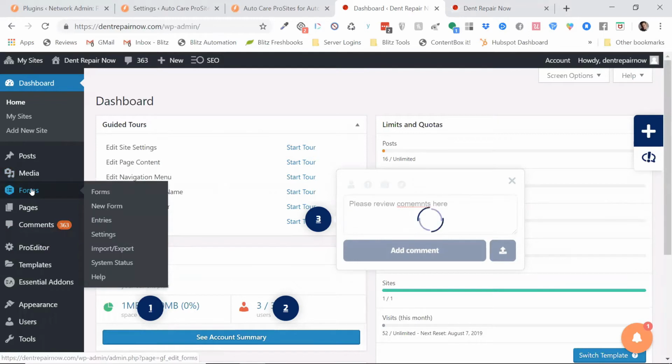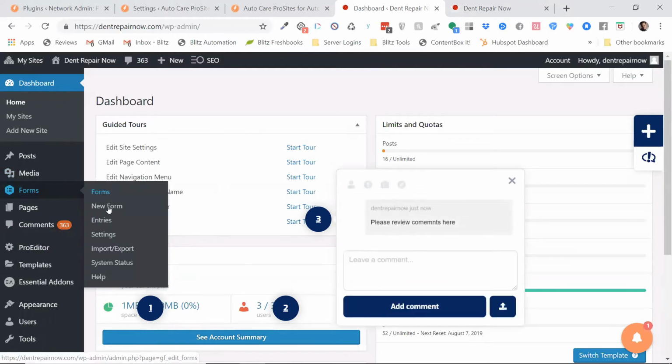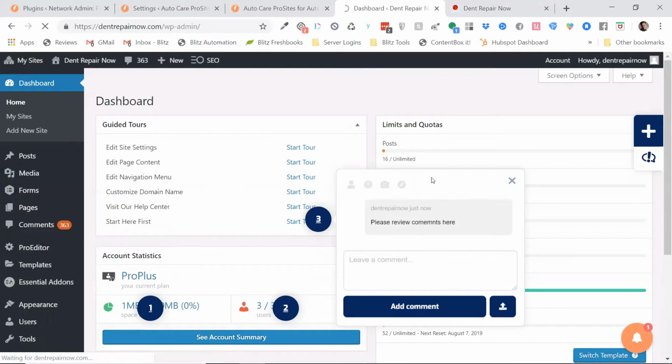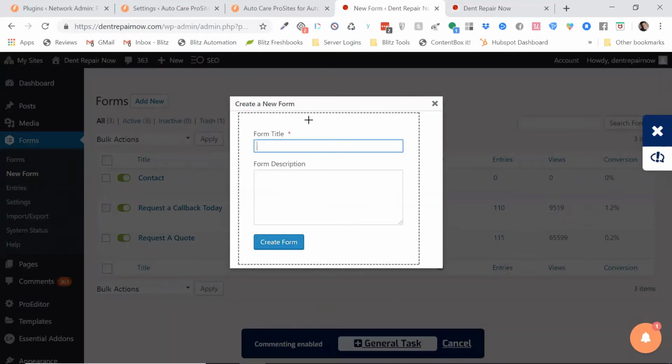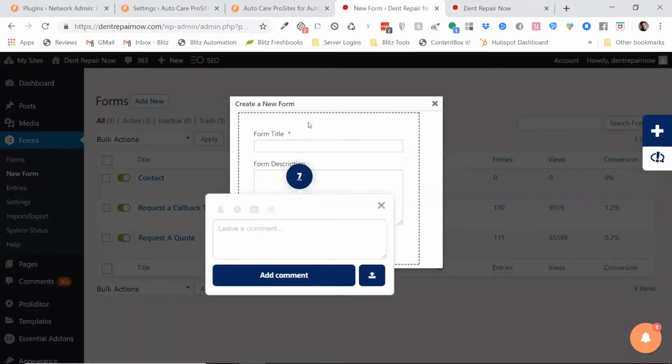So let's see this particular, so using Gravity Forms, right? So let's say they want to create a new form, or you want them to create a new form, but they're not really sure what or how to do that. So they might contact you and say, hey, I need a new form, but how do I do that? So you can go to this page and just tick this in here. Just start here.